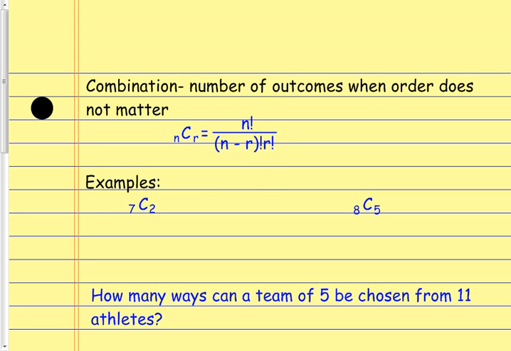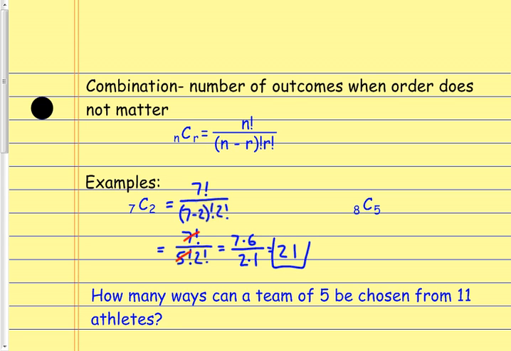So for something like this, that's going to be a 7 factorial over the 7 minus 2 factorial, and then another 2 factorial for that extra r value. And when I do this, I'm just going to simplify this. That's going to be a 5 factorial, 2 factorial. Again, I have to pick and choose just like I did when I was reducing factorials. If I reduce the 7 factorial and the 5 factorial, that leaves me with a 7 times 6, everything from 5 on down canceled. In the denominator, I still have my 2 factorial, which is 2 times 1. And so when I multiply this out, it gives me a 21. I multiply, I divide, it's 21.